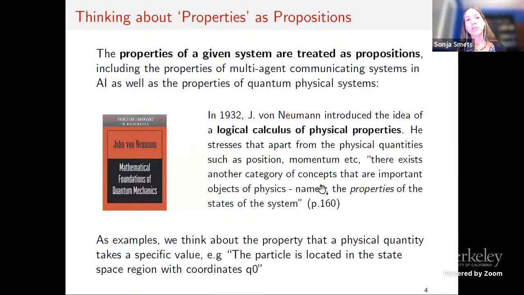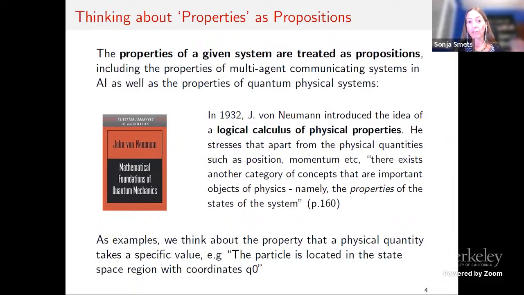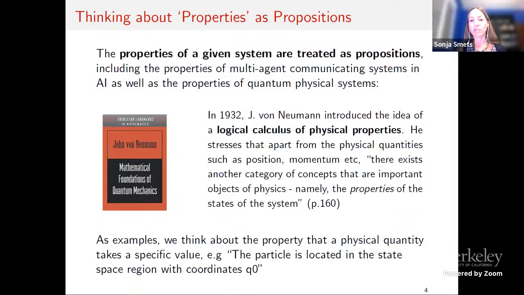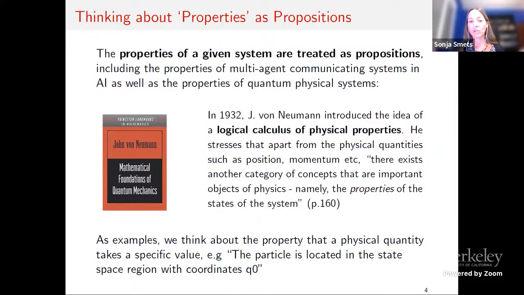I look at properties and propositions in the same way. This means I look at properties of any given system — this can be a multi-agent communication system in AI, or a quantum system — and I treat the properties of systems as propositions in a logical language. That idea of building a logical calculus for physical properties goes back already to 1932 in von Neumann's work, in his book Mathematical Foundations of Quantum Mechanics. He says that apart from physical quantities such as position and momentum, there exists another category — the properties of the states of physics. So when I say property or proposition, I mean, for instance, the property that a physical quantity takes a specific value, or that a particle is located in a state-space region with specific coordinates.